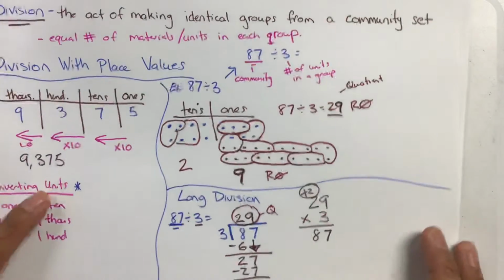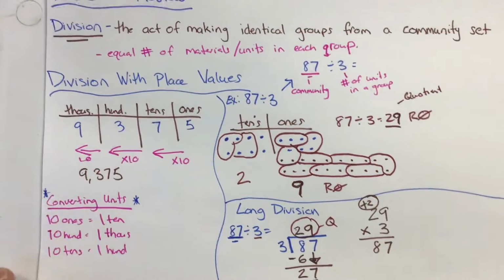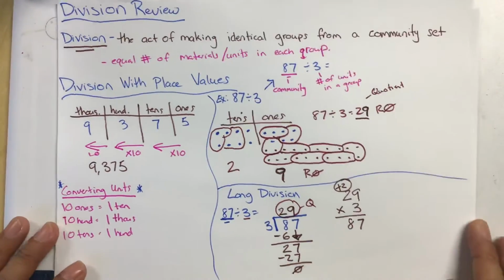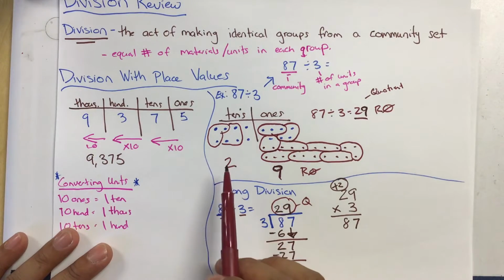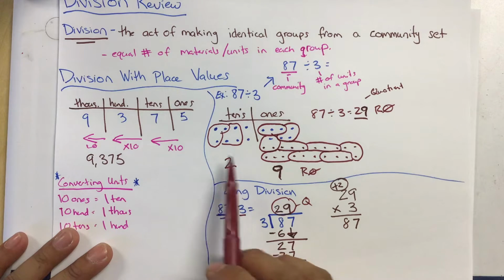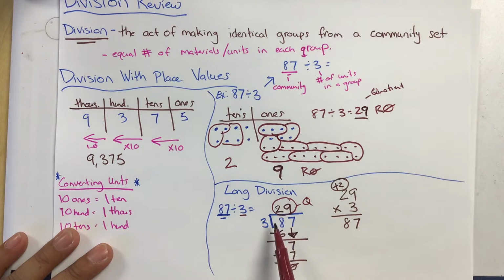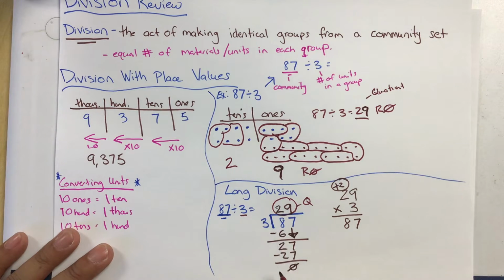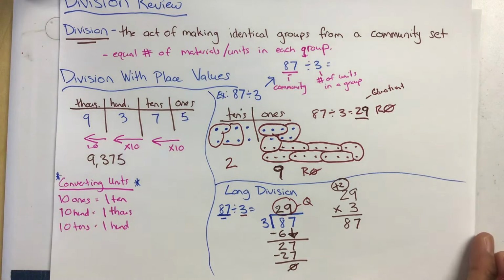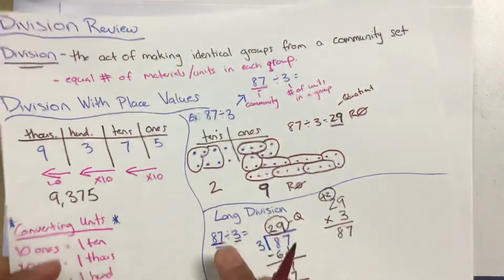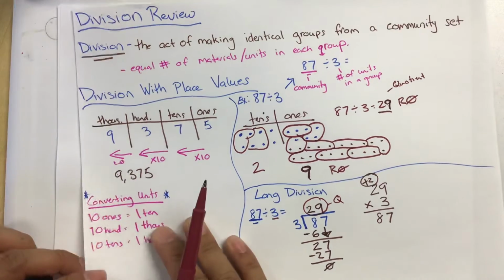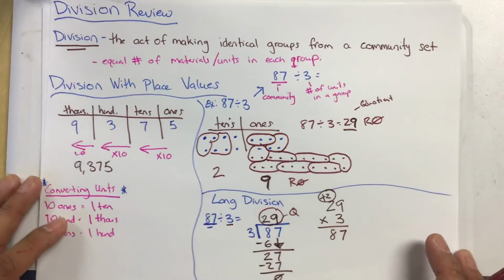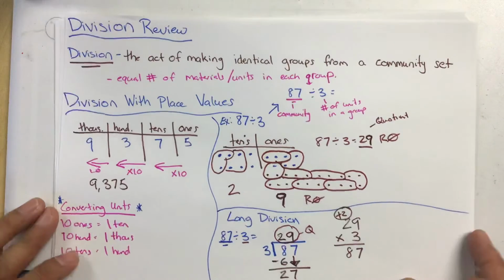All right. So make sure that you're taking a look at what we see here and what we've done to help ourselves with division. We've tried out a place value chart and using dots to show us making the groups. Or we can use long division where we can think of our multiplication facts and then subtract them out from our group as we go. Okay, we're going to take a look at a sample problem where we're still going to work with the lower numbers here. And then in the next video, we're going to work with higher numbers with more complex issues for division, okay?